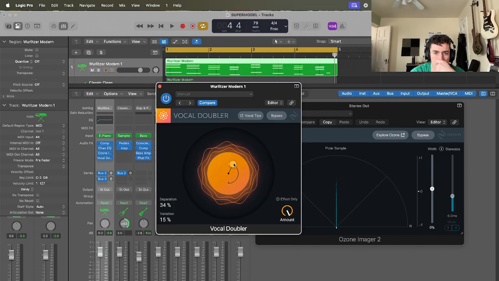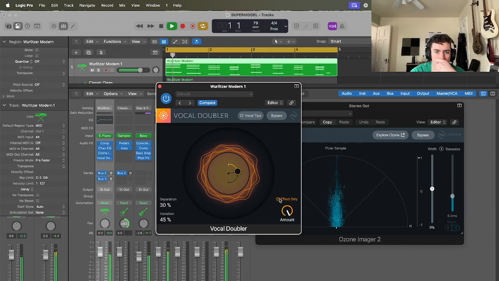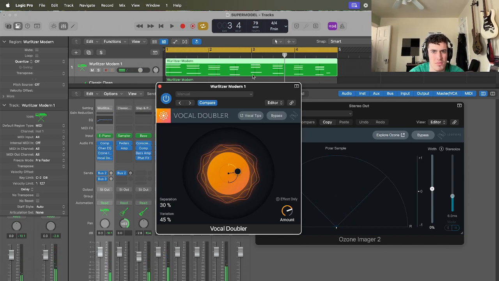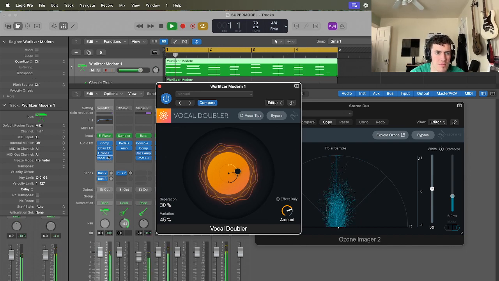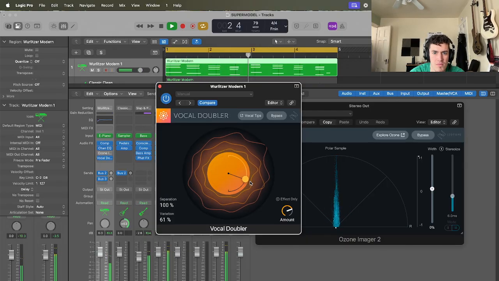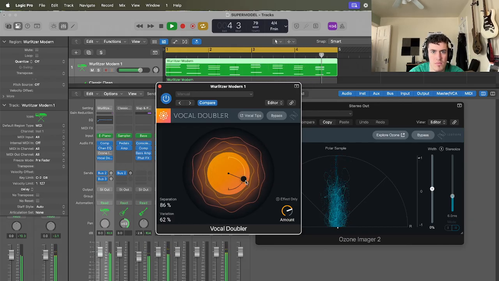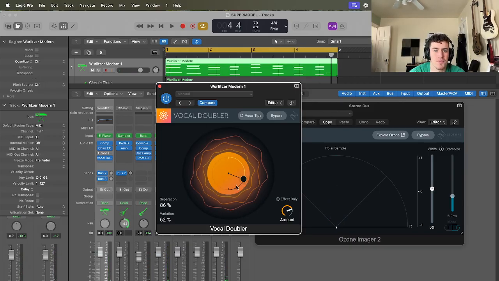Yeah, so this one you have to be relatively careful with, per se. Because this can create some phase problems. Like, this sounds relatively phasey to me. There we go. It's because you're running Ozone widened into this. All right. So be careful with this.